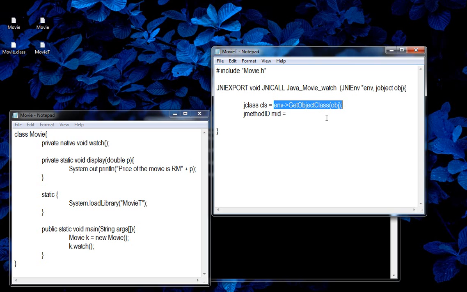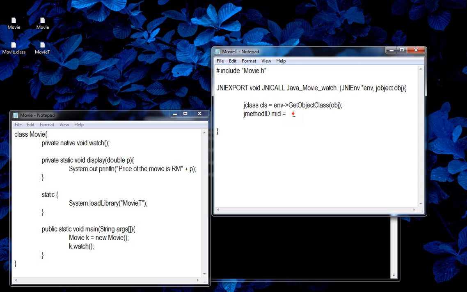This class reference will be stored into the variable called cls. So this cls is a variable with the data type jclass.